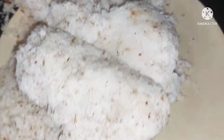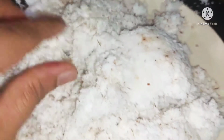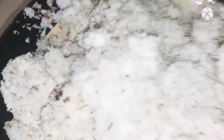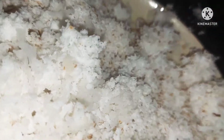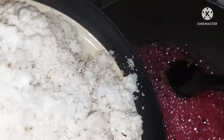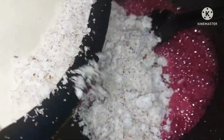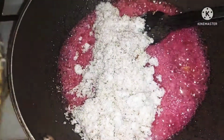I have half a big coconut scraped. See that when you're scraping, there are no big lumps and pieces, and you can scrape it as fine as possible. I get my mother-in-law's maid to do some scraping over the weekend and freeze it. No problem at all. You can even use the frozen coconut. Just make sure to defrost it first.